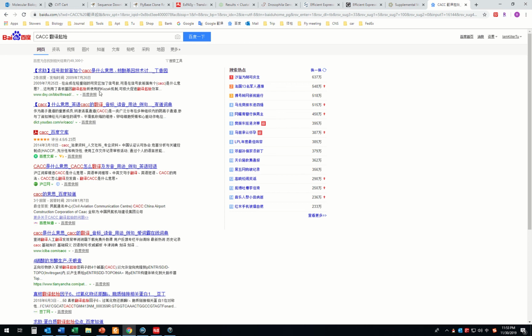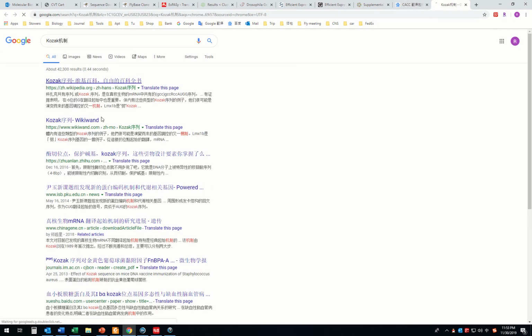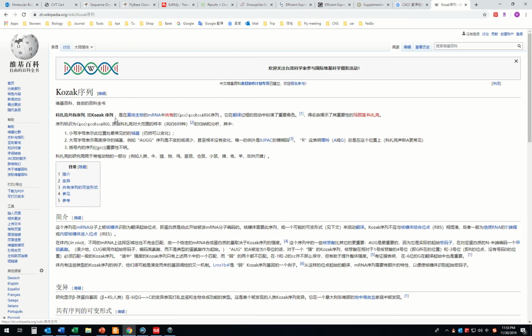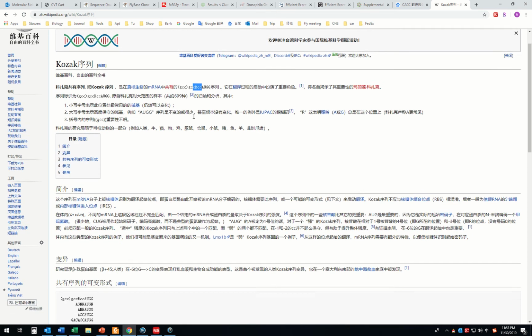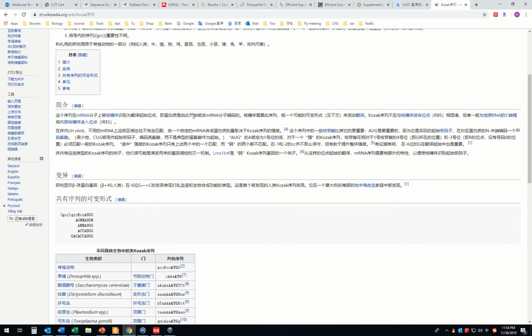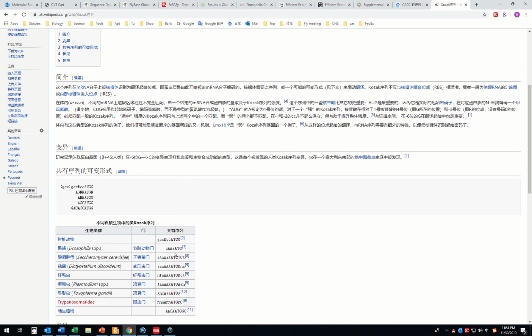We can see the CACC. What's the function of CACC? It's a Kozak correction. This is the function of Kozak. Actually, for fly it is CAAA.